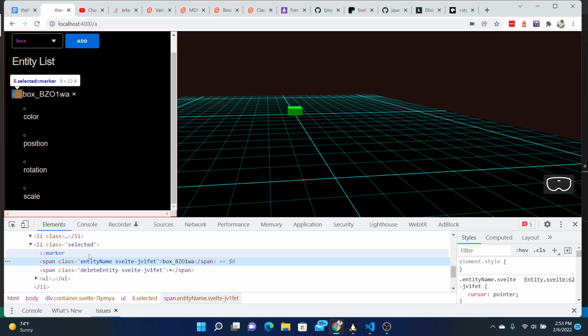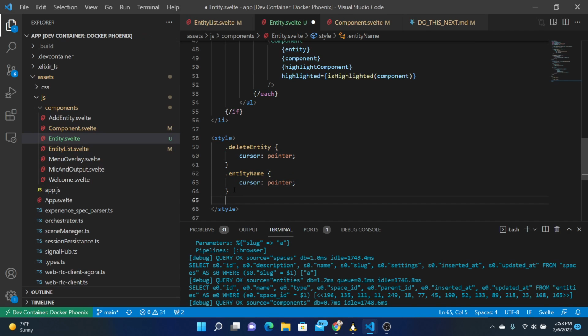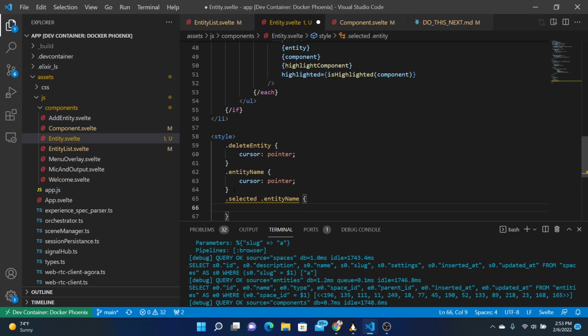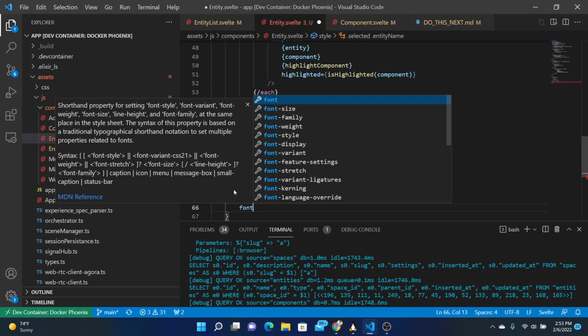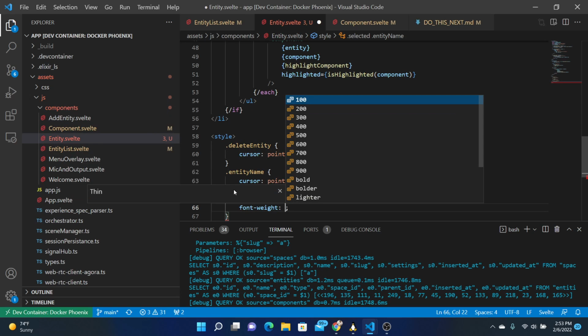Yeah, so class selected. Dot selected. How about entity name? Font weight. More bold.